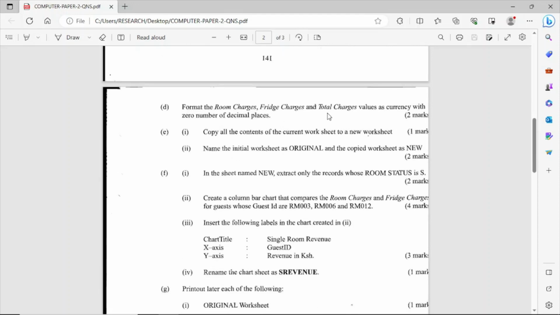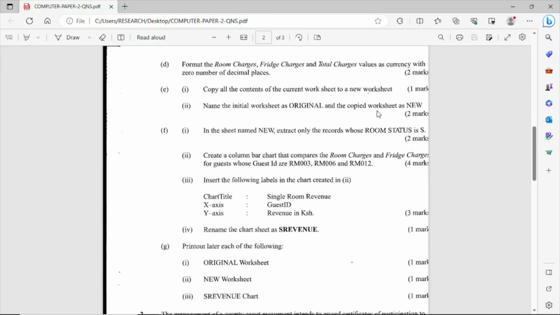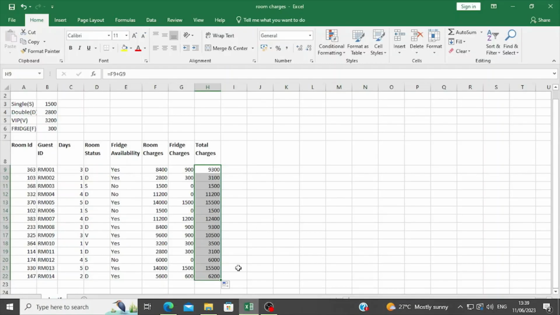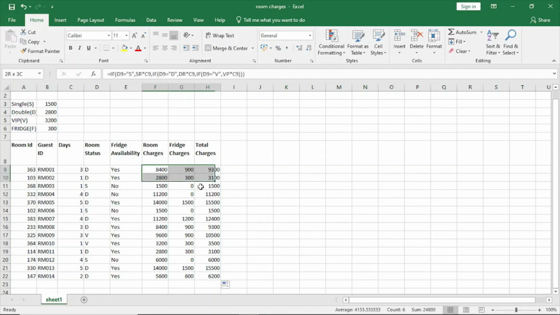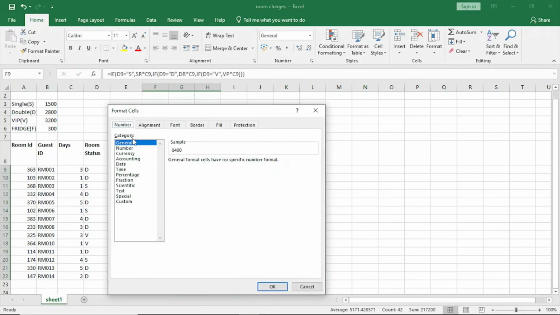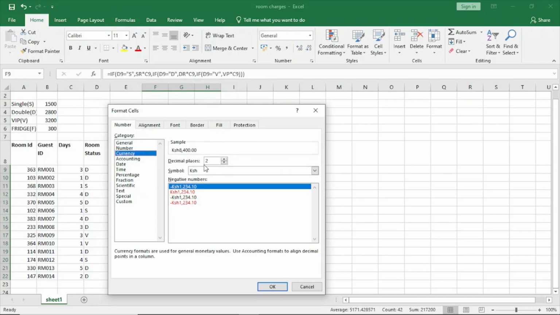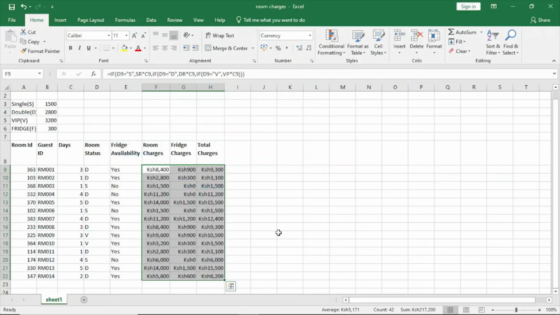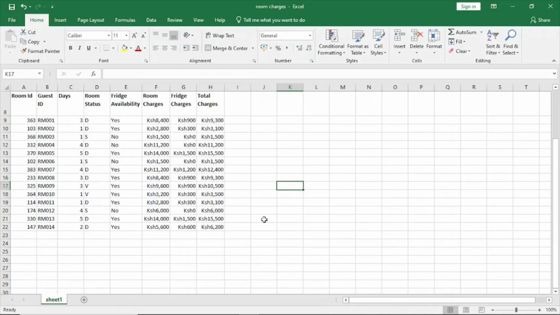Format the room charges, free charges and total values as currency with 0 number of decimal places. So you highlight the room charges, right click, format cell, come to number, currency. You can change to Kenya shillings with 0 number of decimal places and click OK. That is how you have changed.